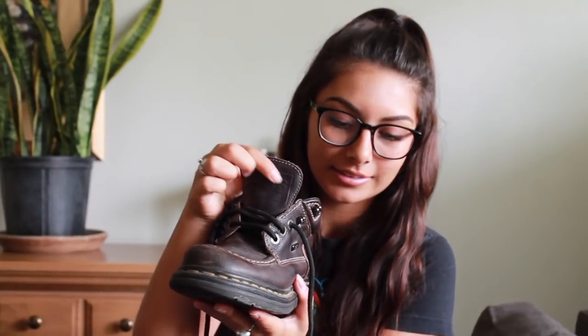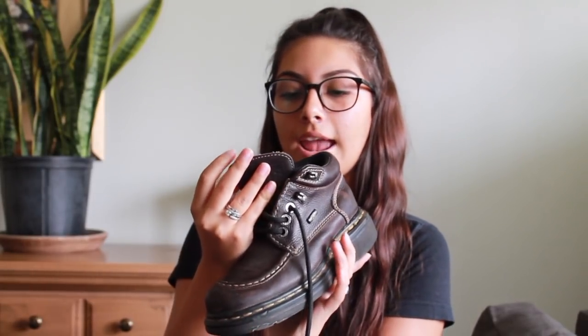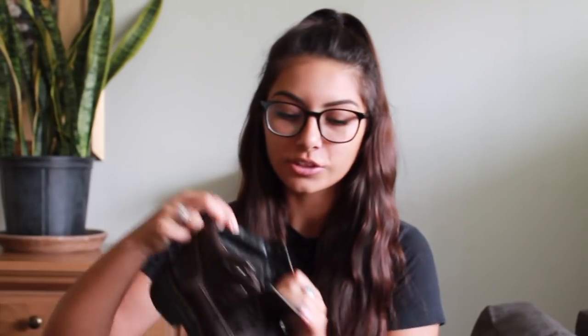The last thing I got from Value Village and I'm absolutely obsessed with are these old Doc Martens shoes — they are so cute. You can see the little DM logo, and on the inside of the tongue it says Dr. Martens with the size and style number. These are the air cushioned sole and they're super comfortable, though a little tight. They're a men's four and I'm usually a seven or eight in women's. They'll go with anything — jeans, a skirt, anything. They were $12.99 but with the 50% off sale I got them for about seven dollars, which is a steal.